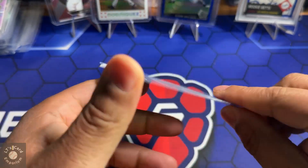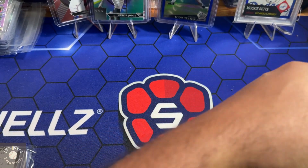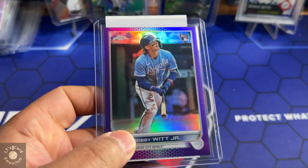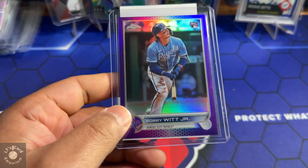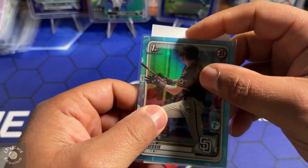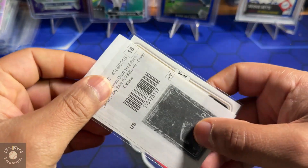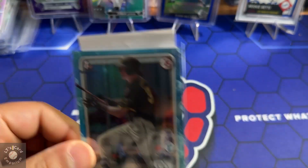And I got an Aaron Judge — it's just the aqua out of 199, Topps Finest 2023. Alright, let's see what we have next. Picked up a Bobby Witt Jr. on the purple refractor from 2022 Chrome Update. The sky blue open Casey first edition from the 2020 Bowman Draft — nice card, nice card, he's been kind of killing it in the minors.